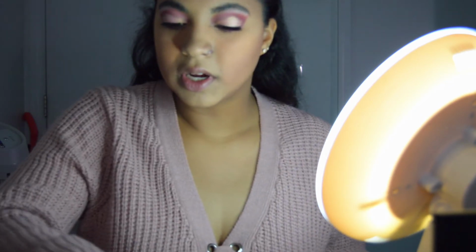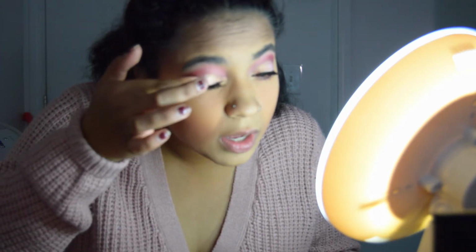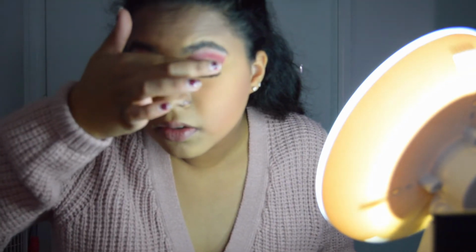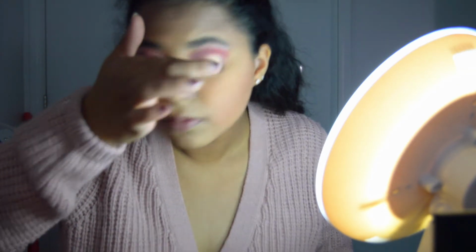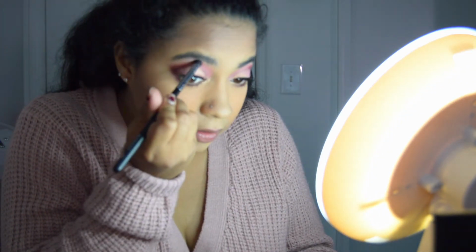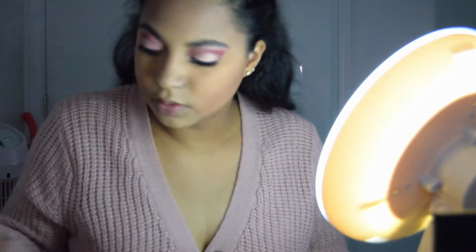Okay, you guys, the lashes are on, the eyes are done. It is looking so pretty. I think I'm just going to go back into the shade Heartbreaker and just kind of dab some back on this lid from all this work I did with my lashes. I just want to make sure that this color keeps standing out on the lid because it's gorgeous and I love it for sure. So I'm also going to take Wild Thing and go back onto my outer crease real quick and darken these up to finish the eyes out.